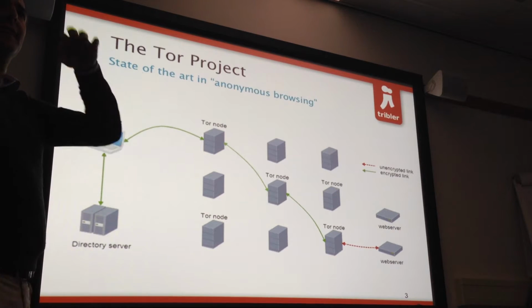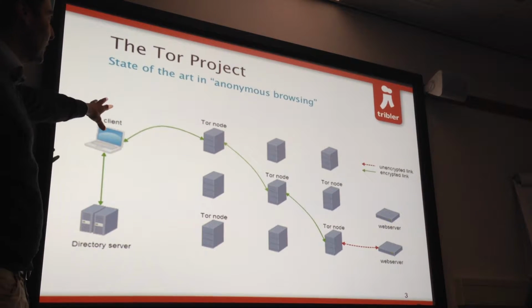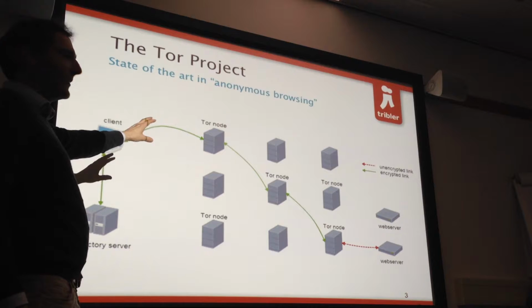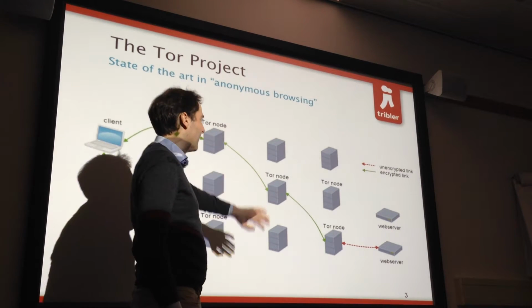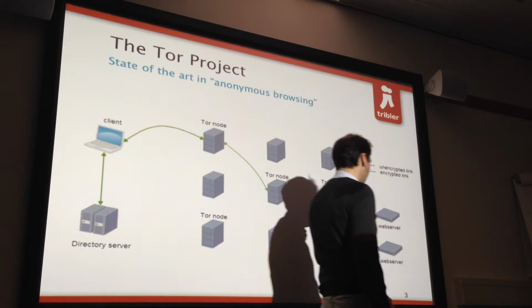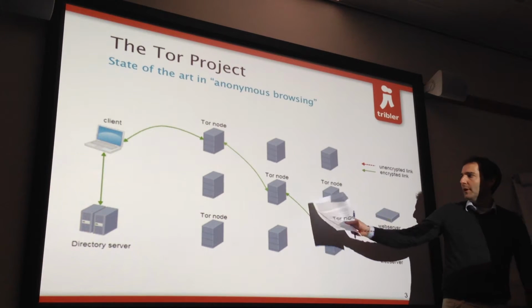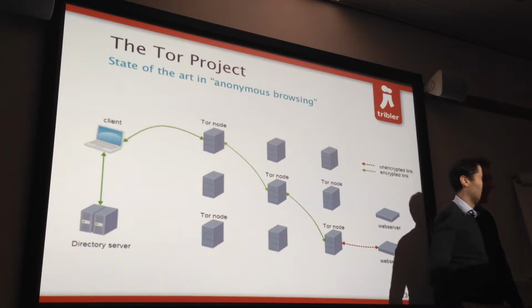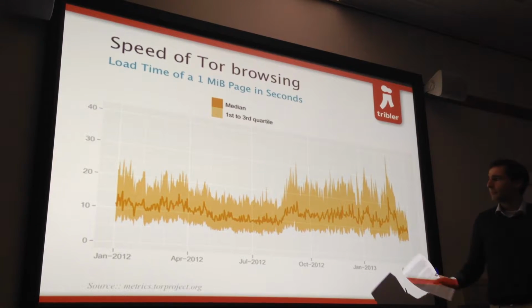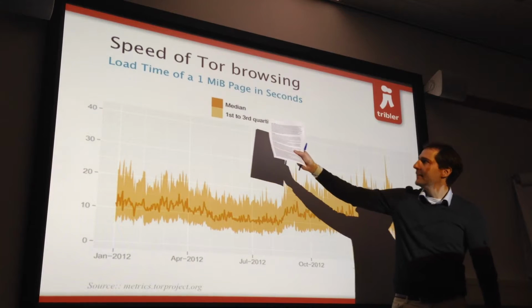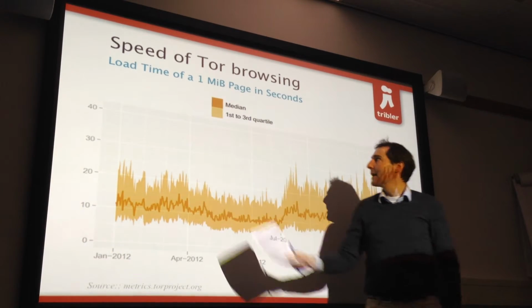So, just to finish this off a bit. So the Tor, I have some slides on this. This is the anonymous web browsing, just the standard thing. And it all goes through central servers. And you can do all sorts of fun things with that. Except it's limited in speed. So the load time of a 1 megabyte page.